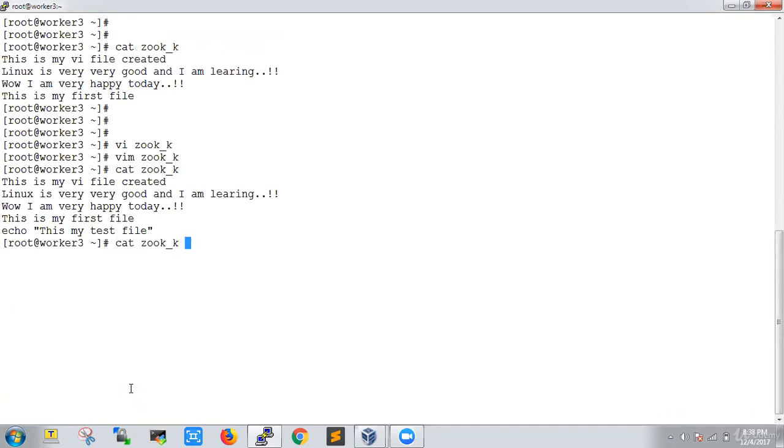So in VIM, you get more options like colors if you are writing a script or code. But moreover, any editor we can use.